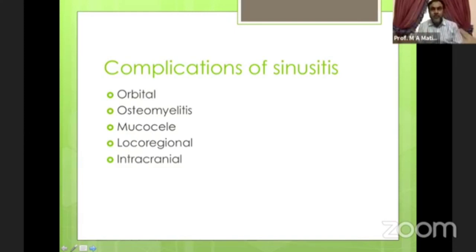X-ray paranasal sinuses, occipitomental view, or CT scan of the sinuses. Treatment is medical and surgical. That's it. Thank you very much for listening to me. I think in the next classes we'll discuss allergic rhinitis, nasal polyps, and sinonasal tumors. A very quick review, because this is for your division classes. For exam-oriented topics, only what we ask in the exam, not in detail. You don't need details. Thank you very much indeed.